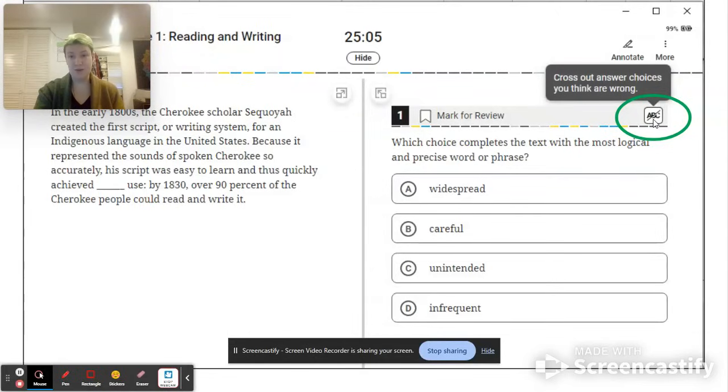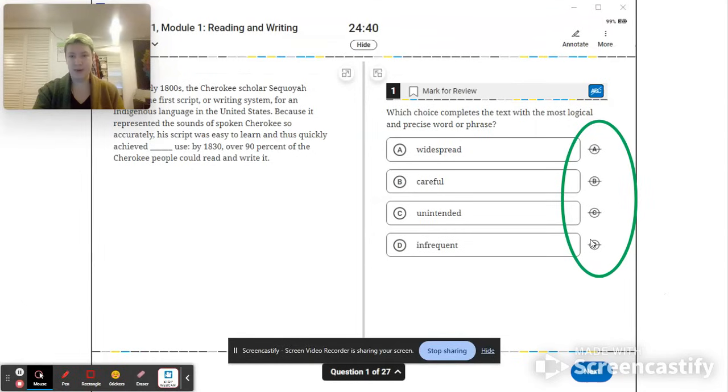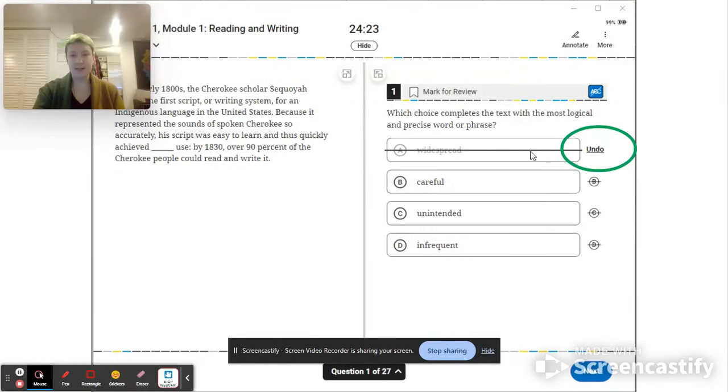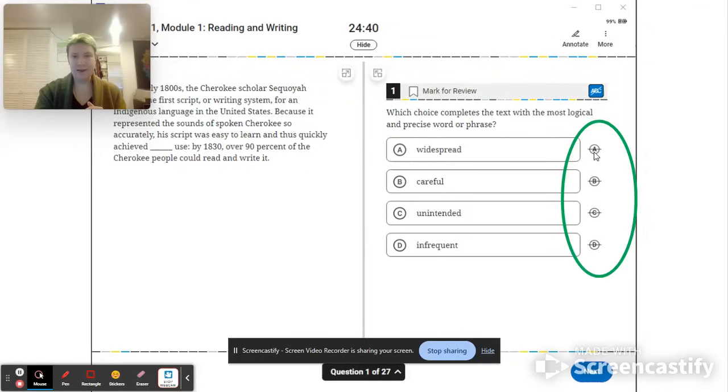So you're going to click this button where it says ABC and has a little strike through it. And you're going to get these buttons here. So if you click the strike through next to the letter, it's going to look like this, right? So it's struck through whatever the option is that you picked. But then if you go, hang on, widespread actually makes kind of sense, I didn't mean to click that, you can click the undo button and it goes back to looking like this, right? You have all of your answer choices available. So that's your strike through, your option to eliminate some answers so that you're only looking at the ones that might be your right answer.